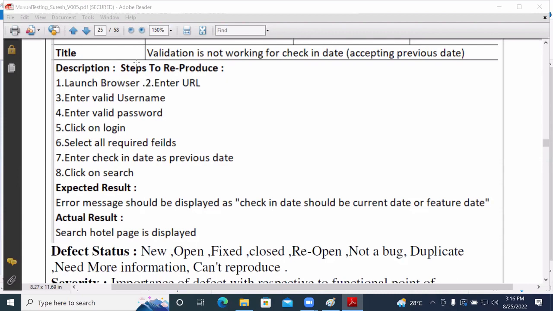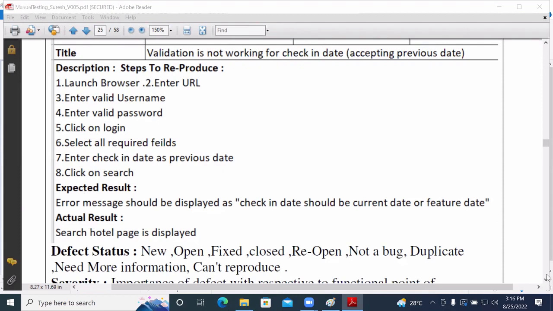After that, you need to provide the steps to reproduce. Then the expected result, and the actual result.